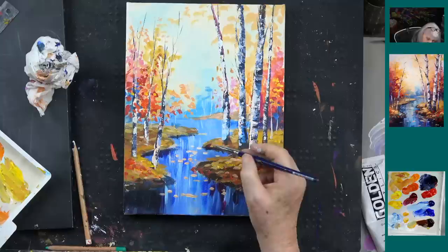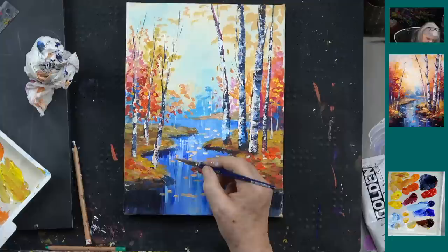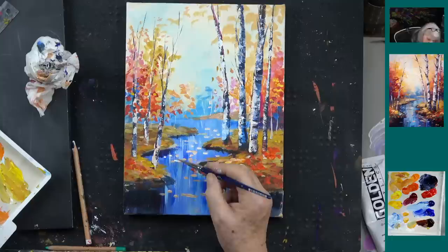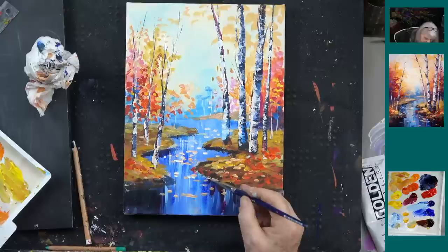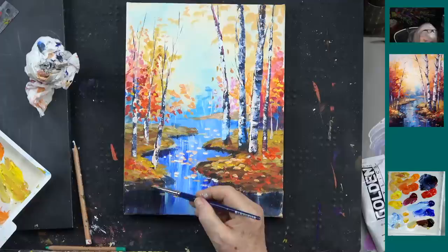That's why we know that this is... make them real skinny in the back, and then as they come forward, you can make them a little bit bigger, but you come across like that. Now we've put some brighter ones here.